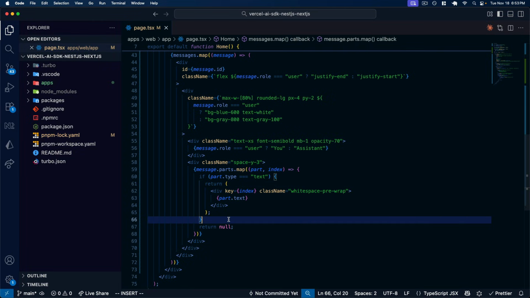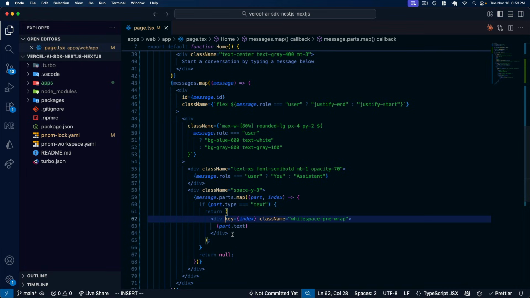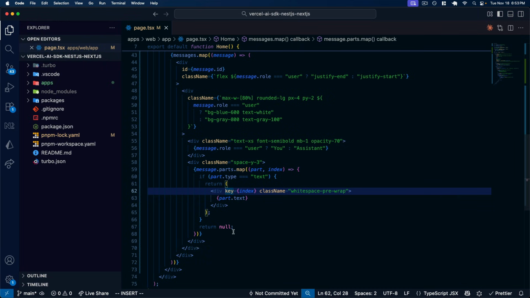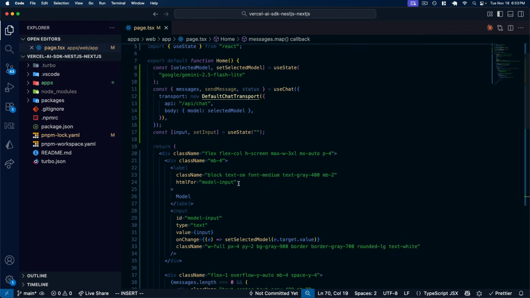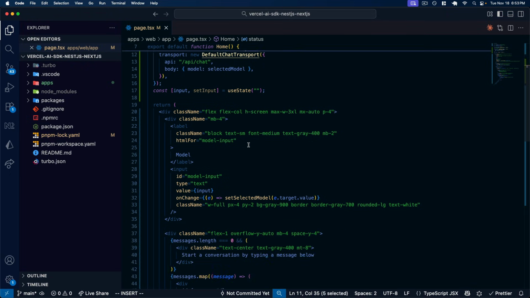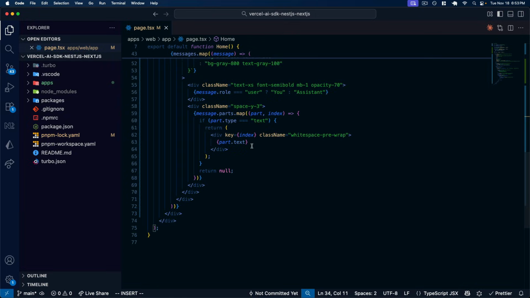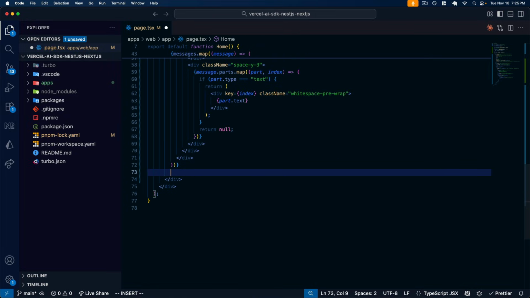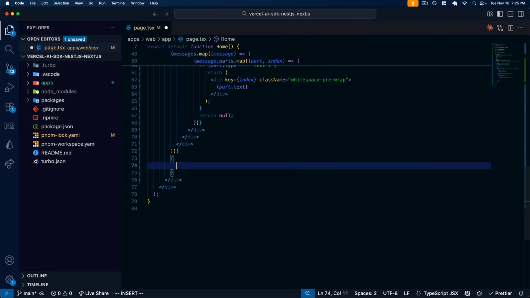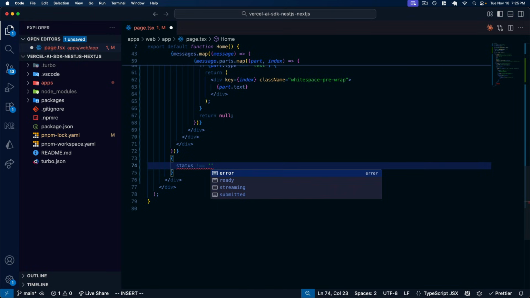And so now at this point, we should correctly be formatting the message and actually outputting its contents, which is great. The last thing we're going to do is output some loading indicators using the status property. And then of course, set up the text input where the user can actually submit their message to. Let's do this next. All right, so outside of our messages rendering, we'll now output another expression and check to see if the status variable, and here we can see all of the values that status can be set to.